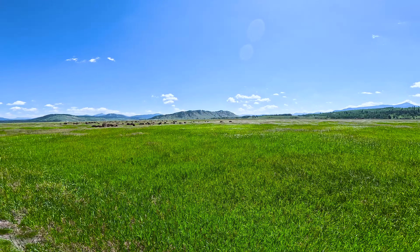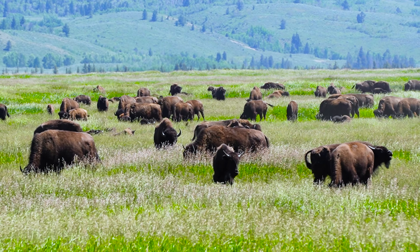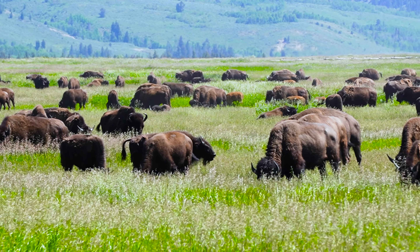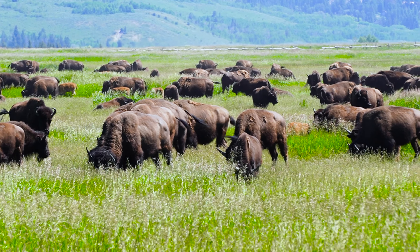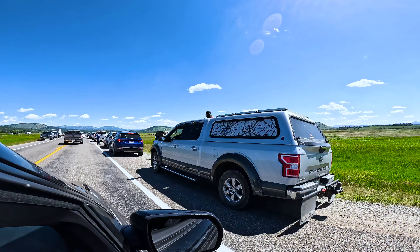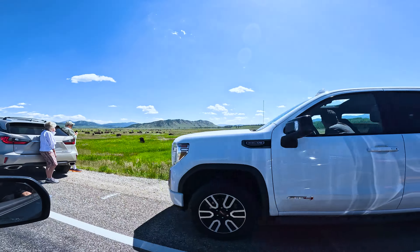This National Park was also where I saw my very first herd of wild bison. My brother pulled over on the side of the road. I got out the car, grabbed my GoPro but that just wasn't gonna cut it so I switched over to my Sony ZV-E10. I don't have the best lens in the world — I used the 200 millimeter kit lens that came with the camera, but that was enough to give me the reach I needed to get a closer shot. This is what it's like when people spot a herd of bison grazing on the side of the road.